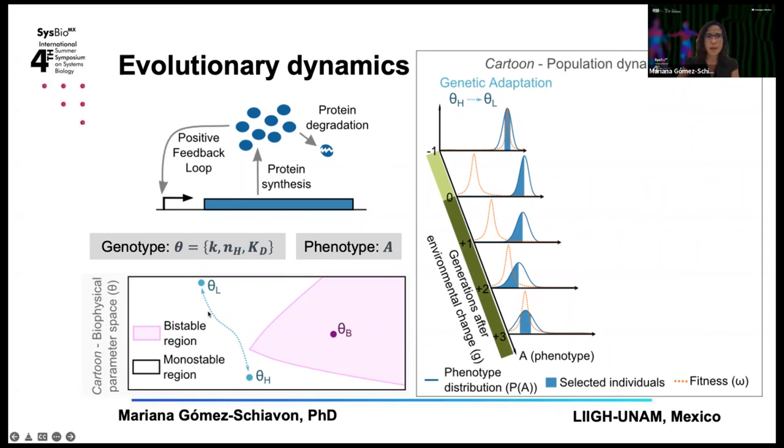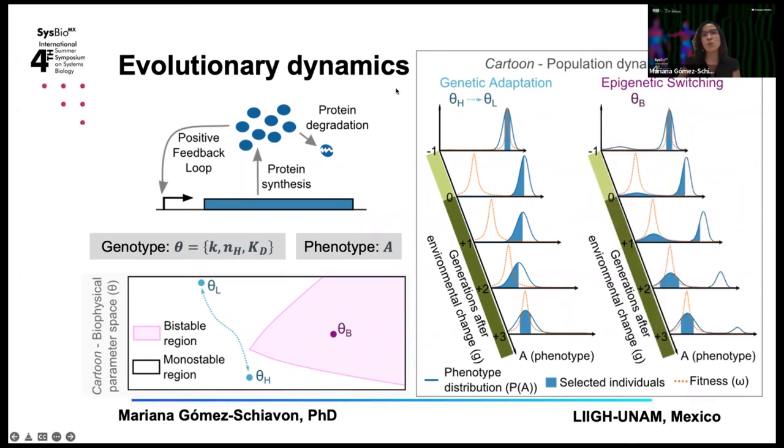This is very much how we will think about genetic adaptation in general. On the other hand, the population can also adapt to these environmental changes through epigenetic switching. In this case, keeping it tight in a specific genotype that we are going to call the bi-stable genotype that actually has the two phenotypes associated to it that are optimal in each of the environments, and we have stochastic transitions between them. So just as before, when the population is adapted to the current environment, you will have it centered around the optimal fitness. Every generation, it will get wider because of new mutations and noise. But now we have, in addition, these stochastic transitions going to the alternative phenotype available in this bi-stable switch.